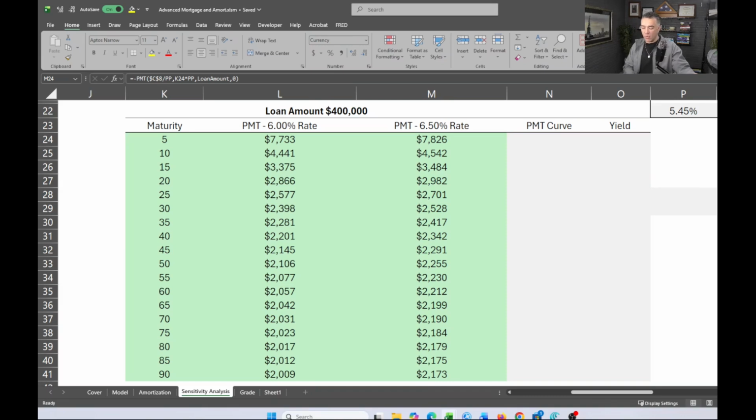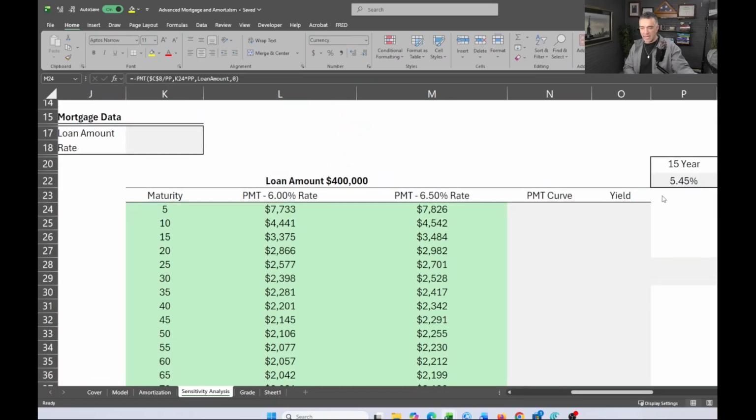All right, so now what we want to do is show our PMT curve. And why is that important? Let's pull up, I'm going to look up right now the 15-year mortgage rate, FRED. I'll pull it up so you can see it in a second. And then we got a 30-year, and it's important to do these calculations correctly. 30-year FRED mortgage.